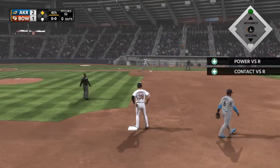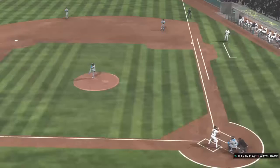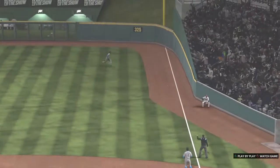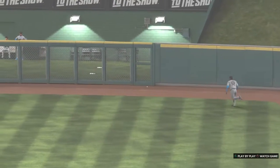Man, that's got the sting for the pitcher and his teammates. They just get on the board and are feeling good about themselves, looking for a shutdown inning so they can get some more runs on the board. But instead, this guy blasts a leadoff double. Getting that shutdown inning is going to be a lot tougher now.